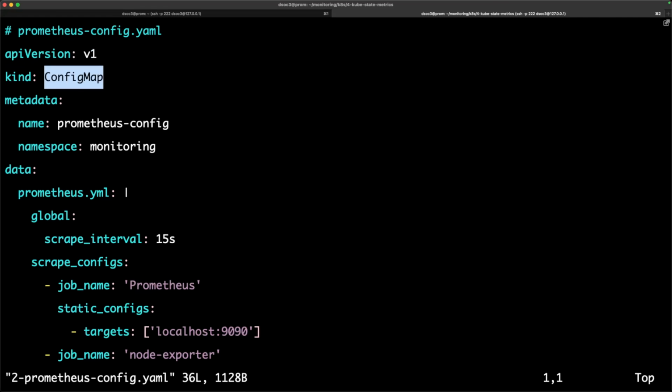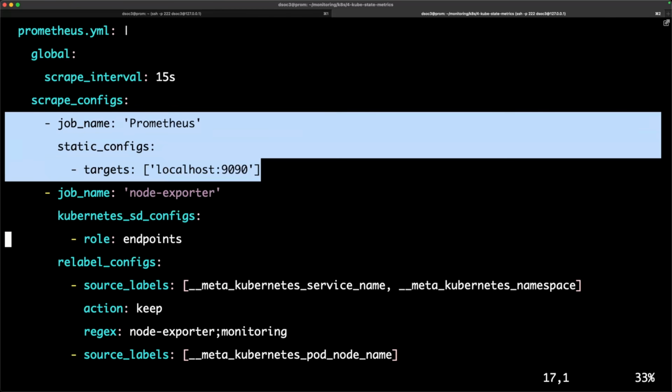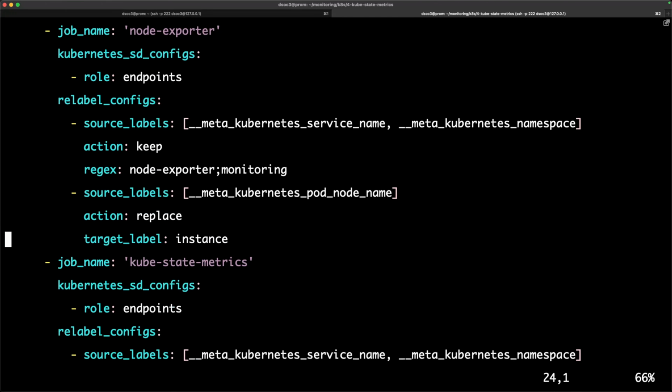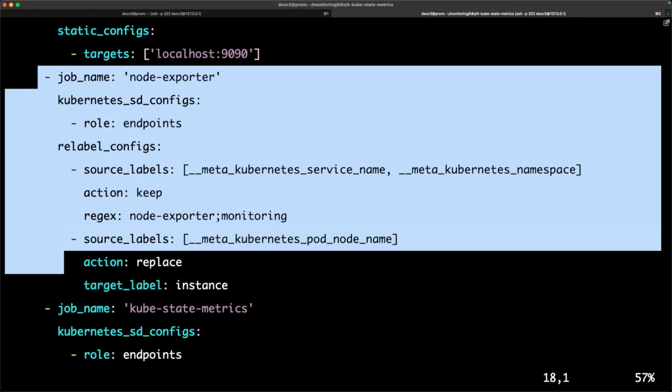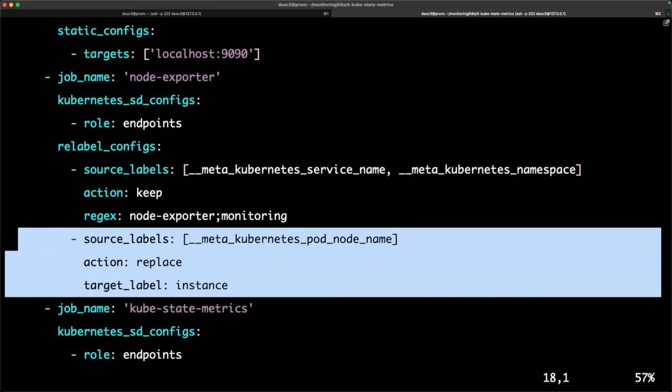Version v1, config map, metadata Prometheus config, same Prometheus config. Monitoring, data. The global scrape interval, this one. Previously we added node exporter. I missed explaining this one, I'll explain now, because we are going to deploy this one.